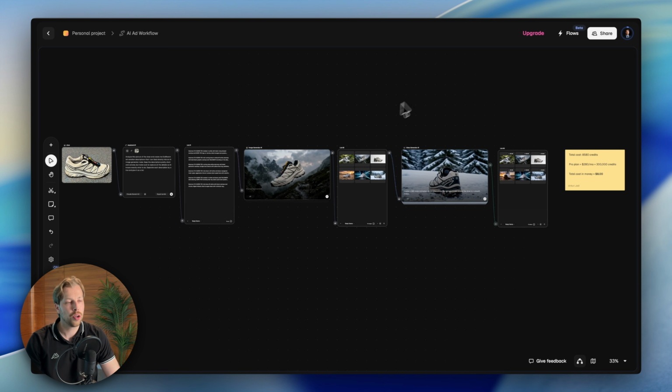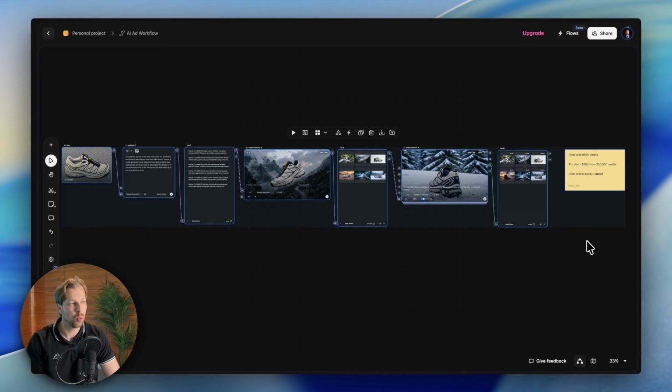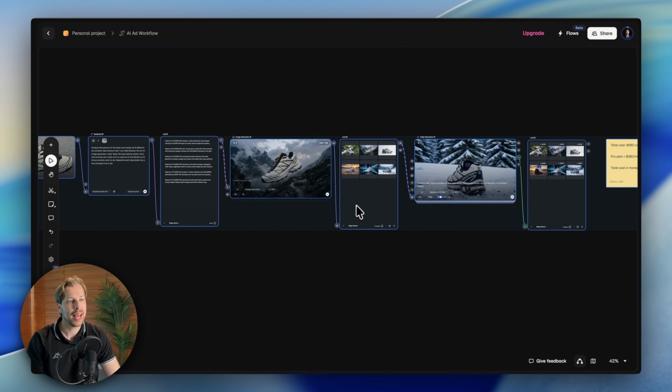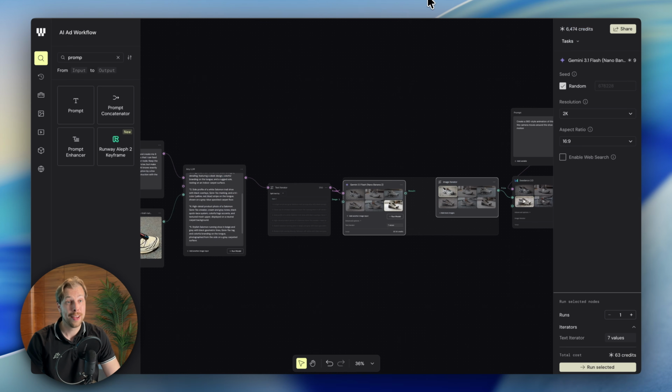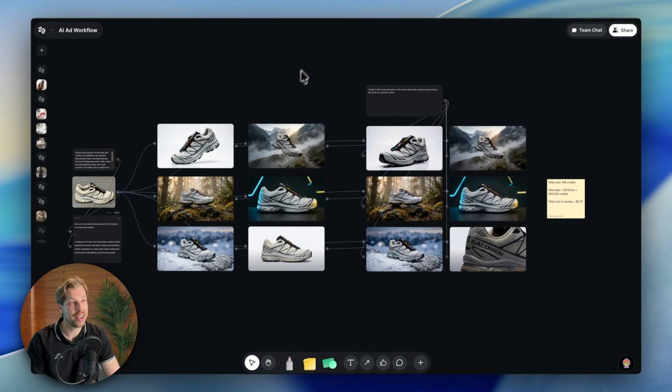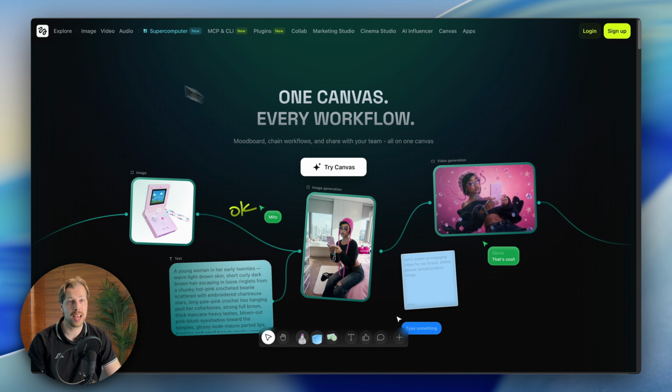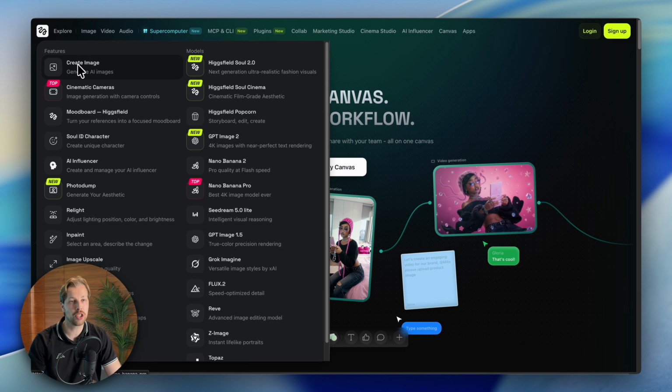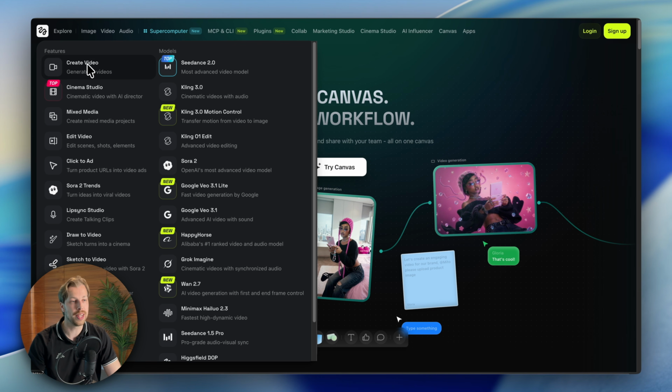And now the reason I chose to show you this kind of an AI ad workflow is because I think a workflow builder like Magnific, Figma Weave, or even the Higgsfield Canvas is only good for purposes when you have to do a lot of repetition, and more specifically where you want to avoid that repetition. So if you just want to create an image or two, maybe even 4, if you want to just turn an image into a video every now and then, just use Higgsfield AI and don't even touch this canvas, because you can just go over here into the Create Image section or over here to the Create Video section.